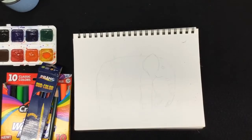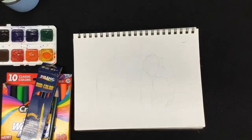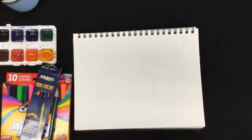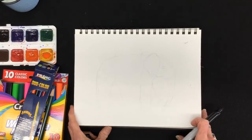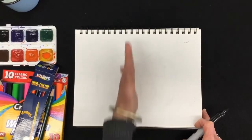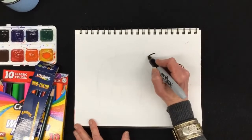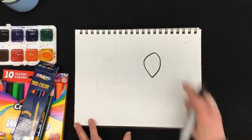The first thing we are going to have to do is really look at a picture of an elephant. I hope you noticed in that picture the shapes that you see in the elephant — that's what we're going to draw first, the shapes. We're going to start with the ear. There's the middle of the paper, a little bit to the right of the middle — we're going to draw a big leaf shape. That's what I'm going to use for my ear.